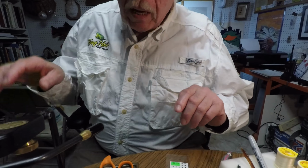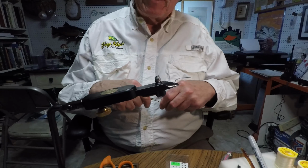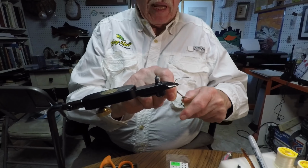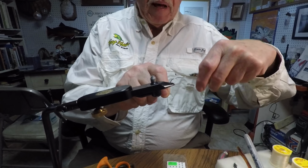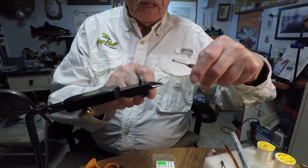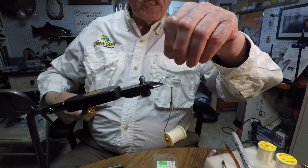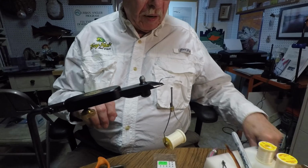Now, to tie a really good-looking imitation of a glass eel or elver, the tying sequence is pretty simple. You take some thread. Barry used a white Dyneema, which is saltwater resistant and really disappears when you put head cement on it. I'm using a fine monofilament, which absolutely vanishes.